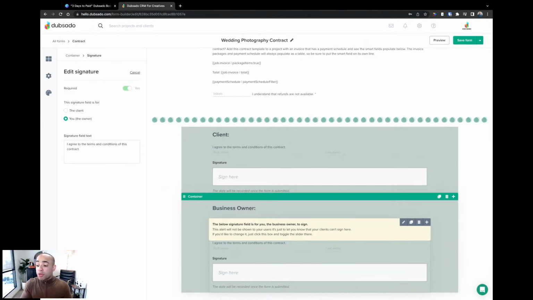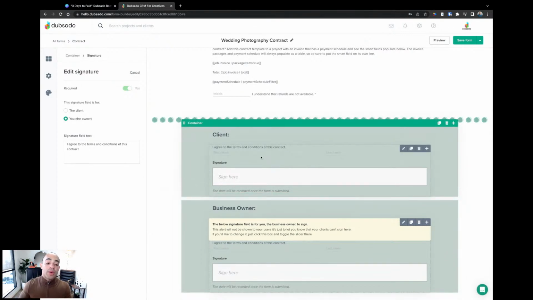But one other thing that I want to talk about here when it comes to signatures, and then we'll start to move forward, is currently right now we don't have a way for you to have multiple client signatures on a contract. The reason why is because how we track the validity of the signature is actually using the IP address.